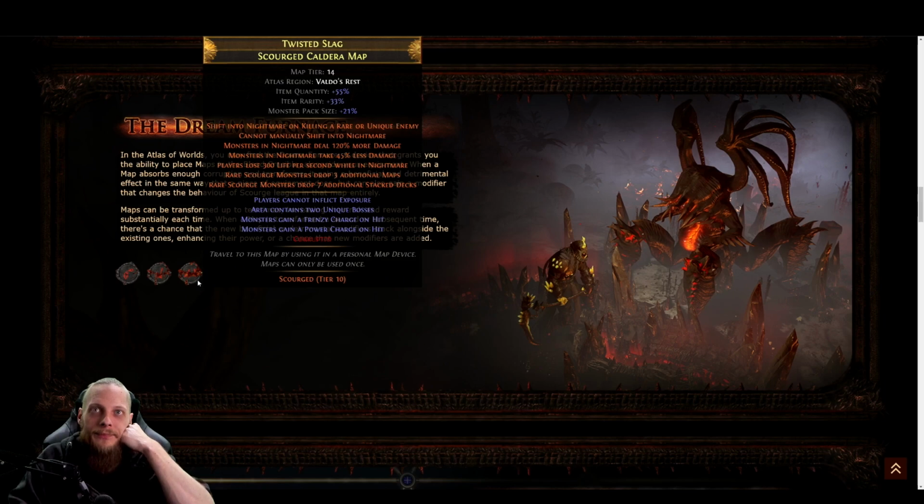Yo. I see there's gonna be so much value in a couple of those. But 120% more damage, it's gonna be big. I'm not too worried about the less damage, to be honest. If you're able to run tier 14 maps, Scourge 10, you know what you're getting into, right?